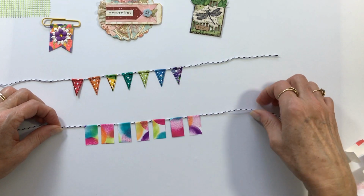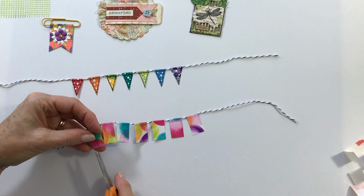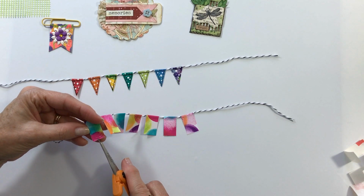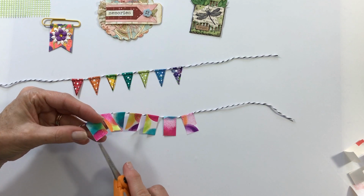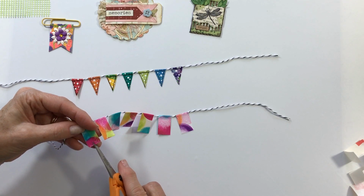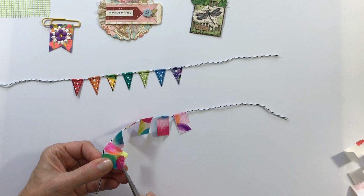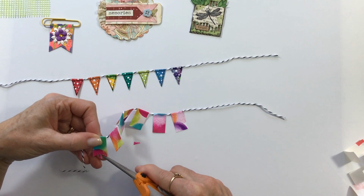rectangles and cut the little V shape, or you can cut the little area in the bottom here. I think I'm going to do these that way. So what I'm going to do to make the 2 points on the flag is what I was talking about, is just cut a little snip right in the bottom, in the middle between the two edges. So just kind of eyeball it and cut a little snip there, and the size of this little snip depends on how long you want those tails to be. Okay, so then all you do is cut from the edge into that center at an angle. So you cut from the edge into the center.